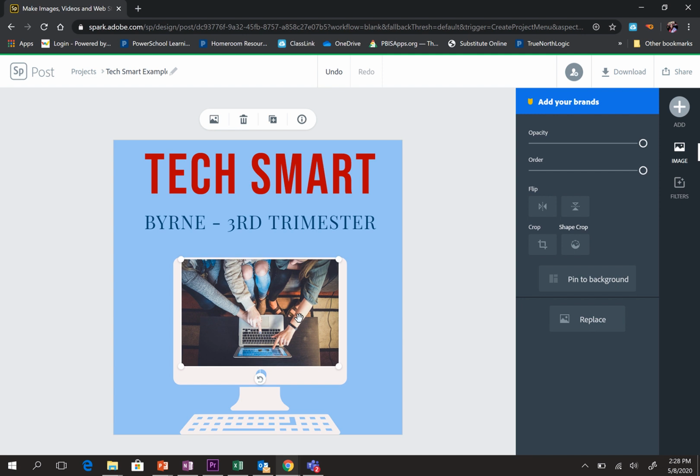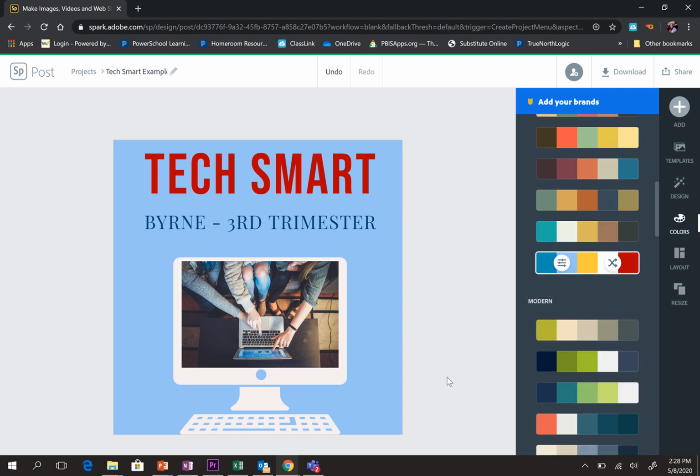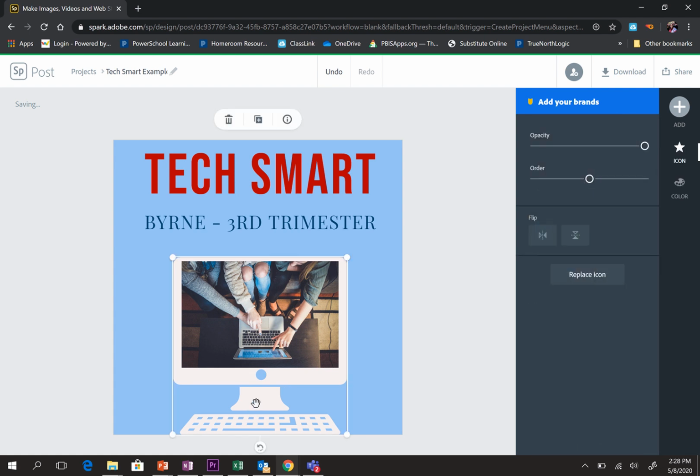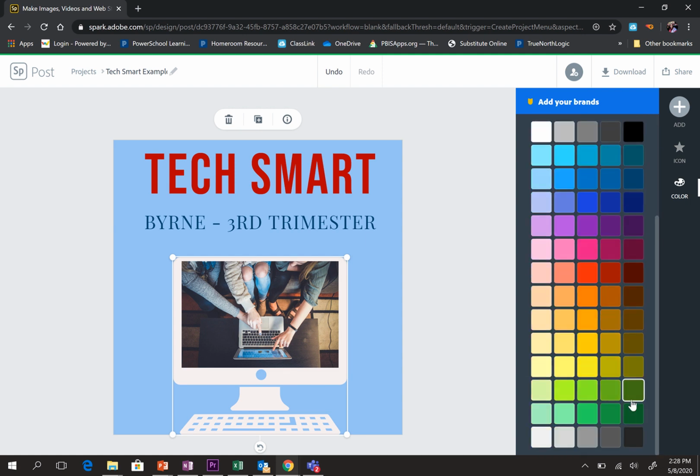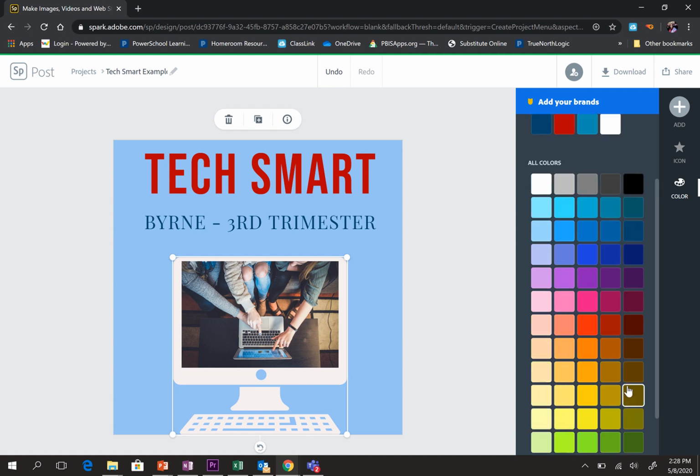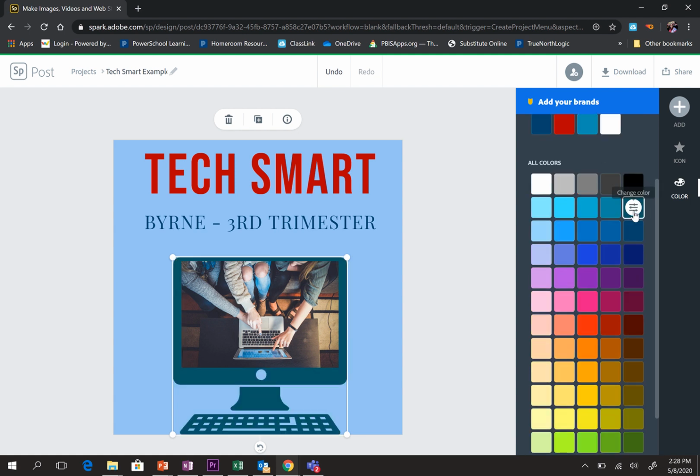Right now I'm using my arrow keys to move it just a little bit at a time because it was having a hard time registering it where I needed it to. Okay, so I love this, but I want to change what color this is. So I can click on my computer and go to color, and then it gives me the suggested colors, the colors that were in my toolkit, but I can also pick a different color if I'm not feeling those. So I feel like I want a turquoise.